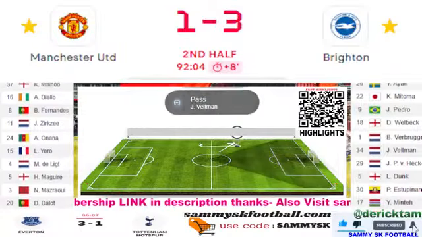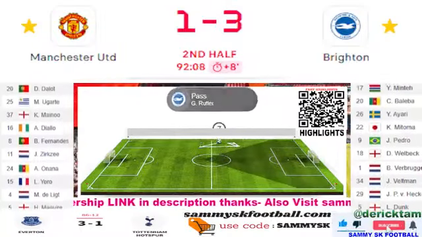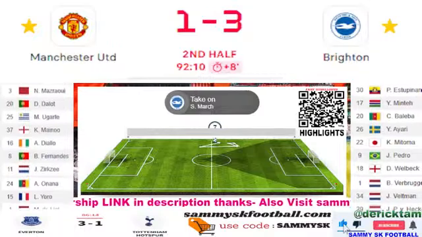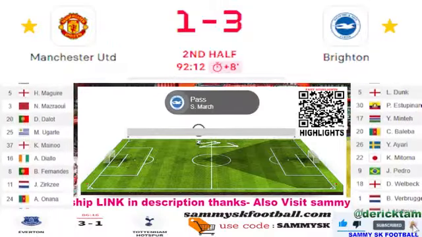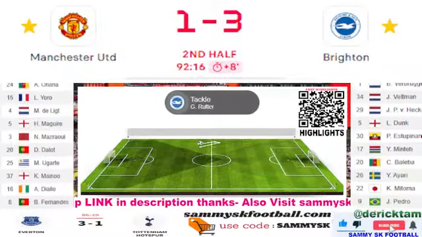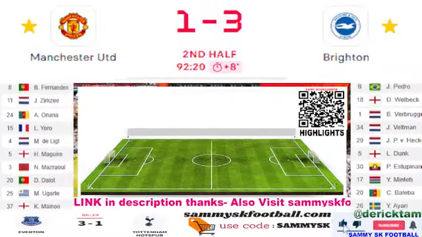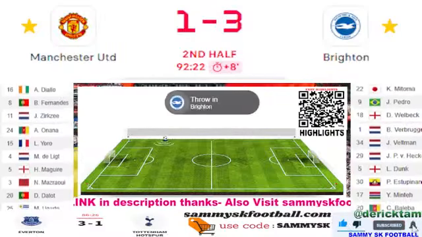Header won by Maguire, knocked on by Collier. Well taken down by Garnacho, but March is over to win the ball back. Lovely turn from March to get away from Garnacho again. Good foot in by Yoro. The ball just going back and forth in terms of possession. Maguire's going to try and watch this one go out against Solly March. Fails to do so though. Concedes the throw in.